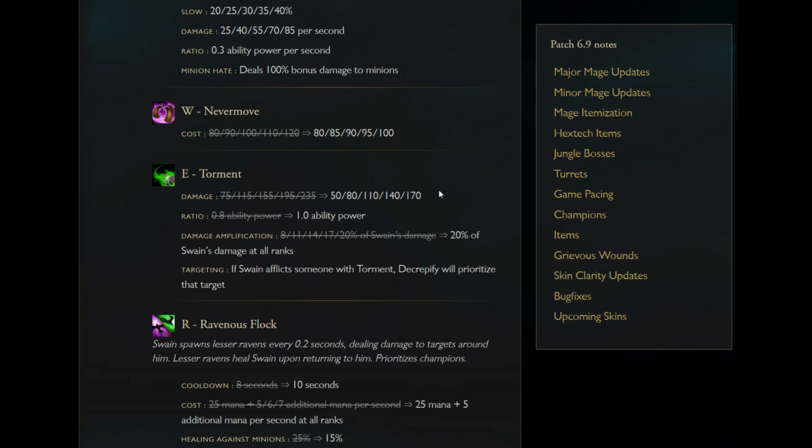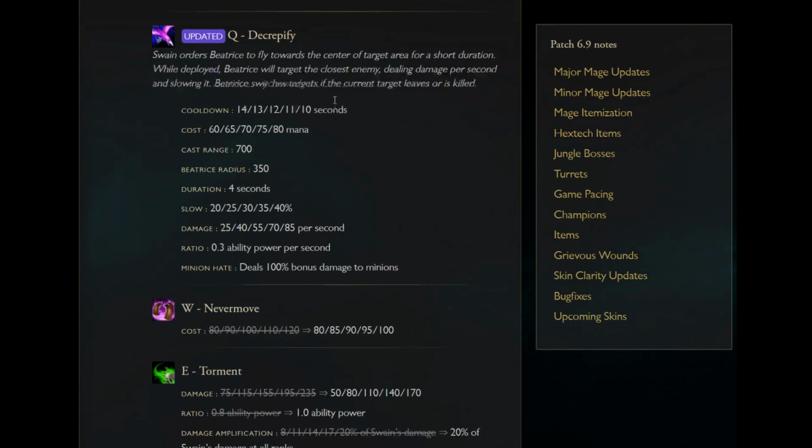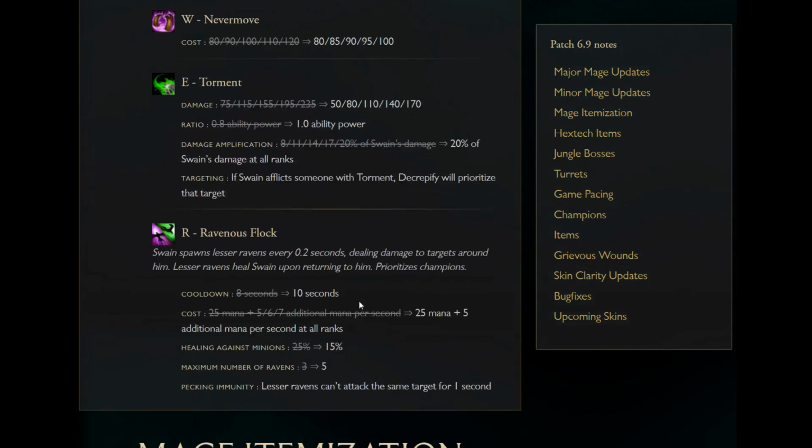Torment lowered the damage on it, but the AP ratio is up. So the base damage is lower, AP ratio up. It also made it so the damage amplification is 20% at all levels rather than scaling up to 20%. Not leveling this before felt pretty weak because you were missing out on 12% all damage amplification, even on your auto attacks. But now, since it's 20% at level 1, scaling it makes the base damage go up lower, and it has a 0.1 AP ratio. I think that's trying to make it prioritize maybe getting some levels into Q early, because then you can wave clear more efficiently and not be losing anything from not leveling the E.